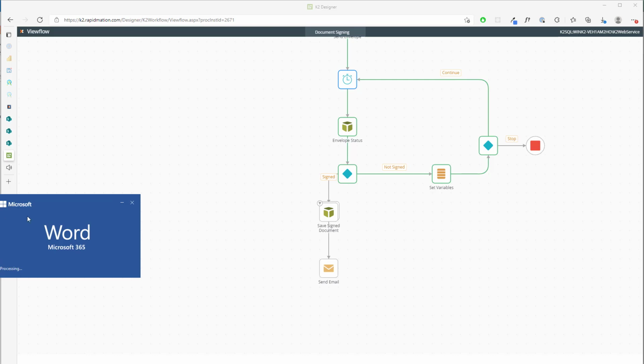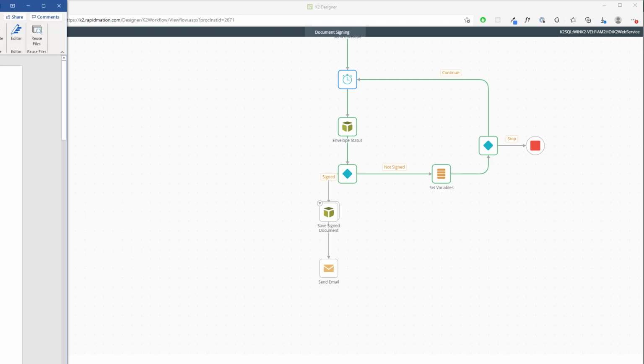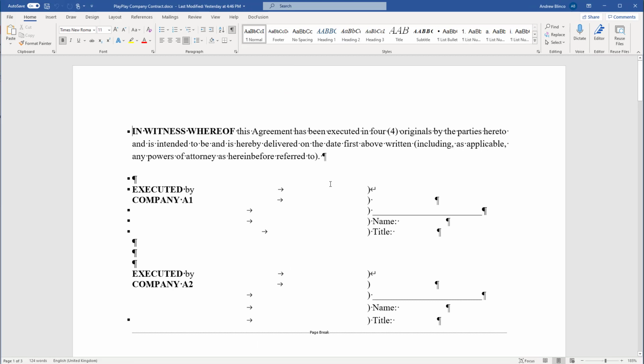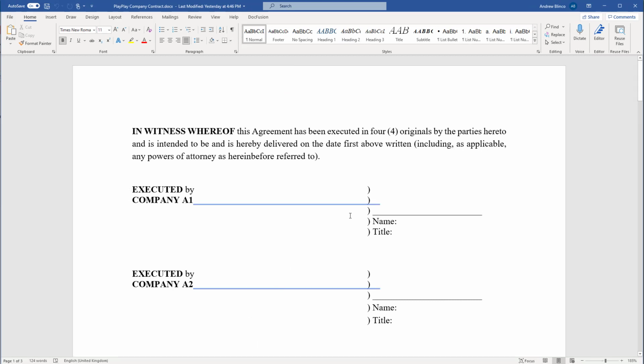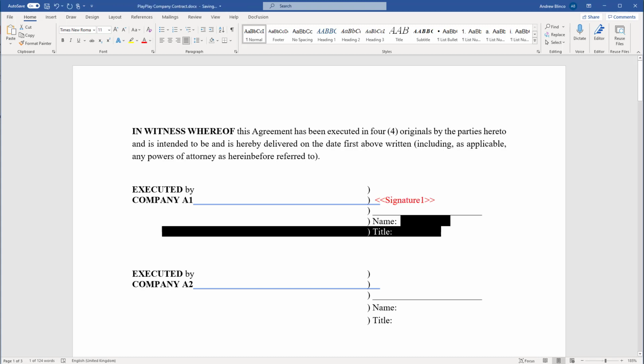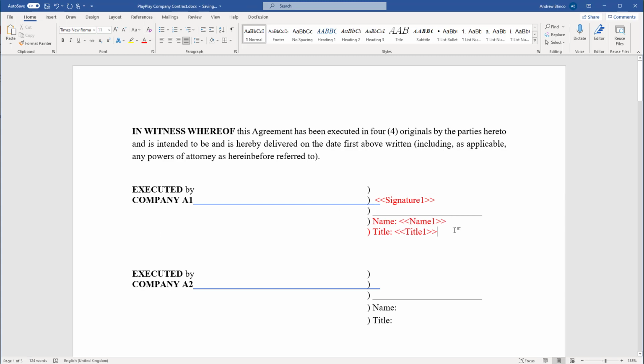And what we're able to do in Word is add in some tags, and those tags are going to determine where the signatures and other DocuSign parts are going to be filled out. So you'll notice that if I go and change the color of this here, you'll see that there is a name and a signature block in here. So we'll just put them in white text so that they're hidden, but this is how DocuSign knows where to place those tabs or tags for people to enter their signature, name and title.